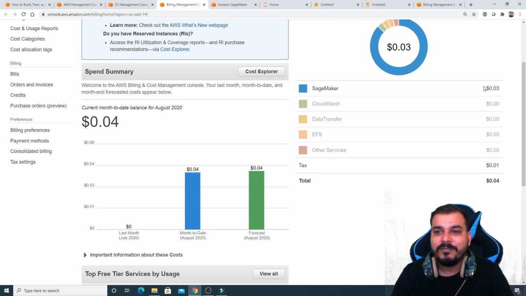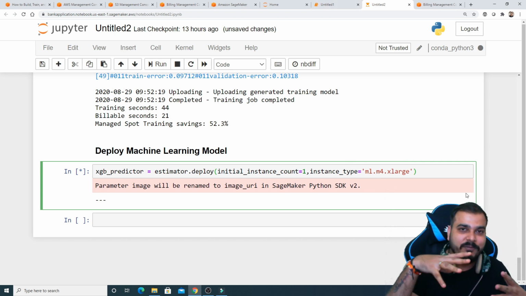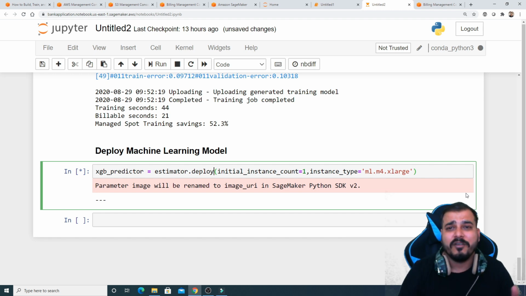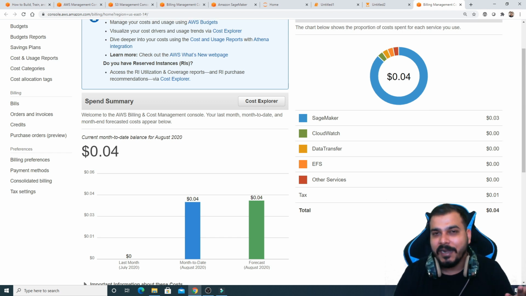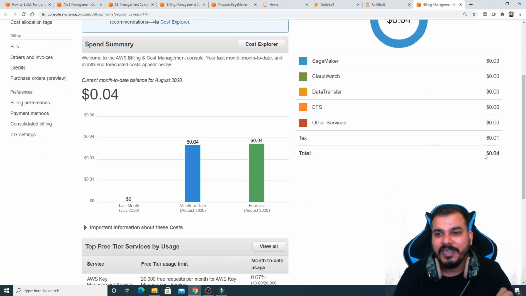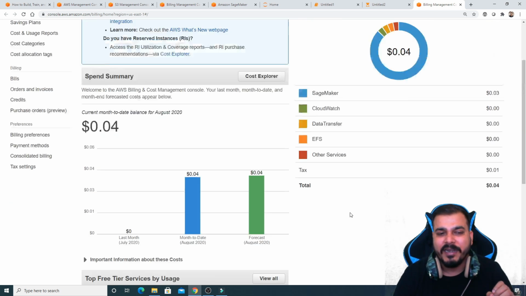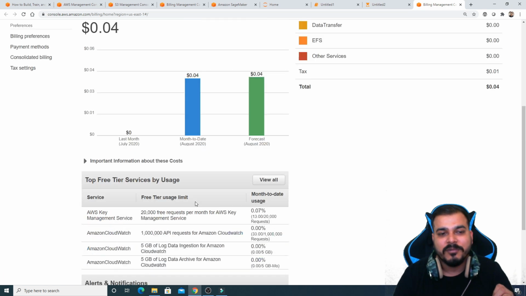Tax is there. Apart from that, only SageMaker cost is going on, probably because I have used some instance types. But just imagine, for the past 3 to 4 days I've fitted models many times, and the charge was somewhere around $0.04. So always check this; it's a very small amount, and I think you can afford that if you have a credit card. But if you are getting a higher amount like $10 or $20, think that you have done something wrong. So be cautious and continuously see the billing page and how much cost is getting incurred. You can also see the top free services by usage, and all this information is given easily.